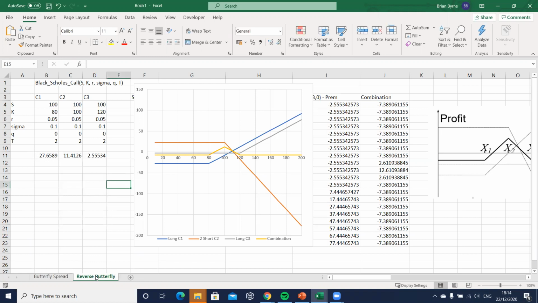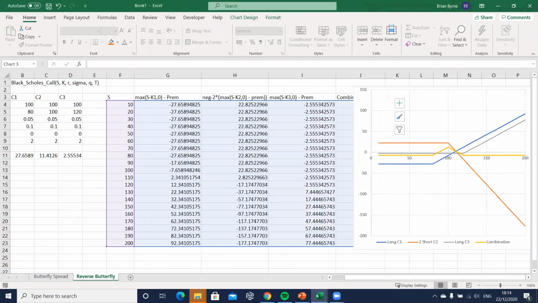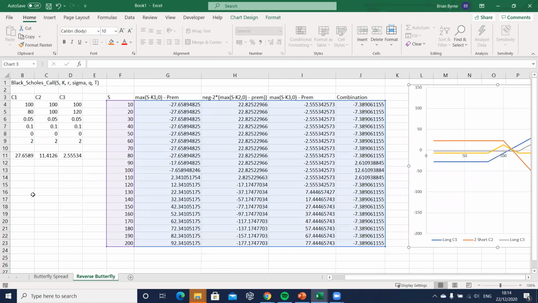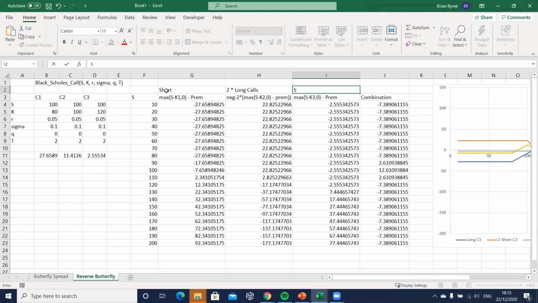Where we were short, we go long with the constituent options. So, okay, let's just take the graph to one side for a moment and focus a little bit on the numbers. And the key thing to note, we want to reverse the long position to be short. So we're going to make this short. We're going to make these two long, two long calls, and then finally we're going to have a short position again. Okay, so to change from being long to short, very simply change the sign to be negative, right?